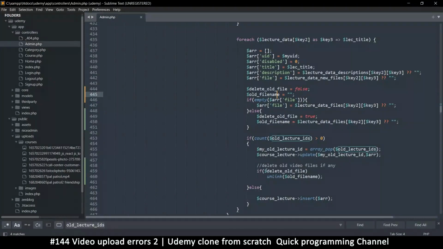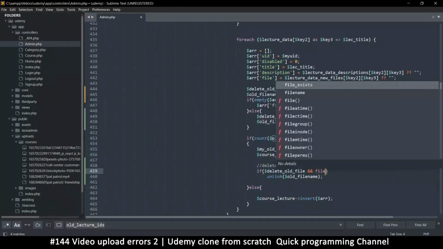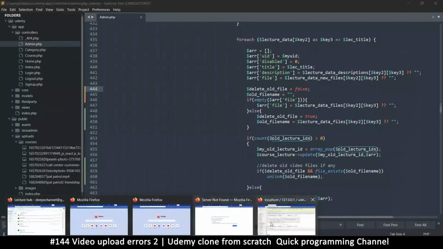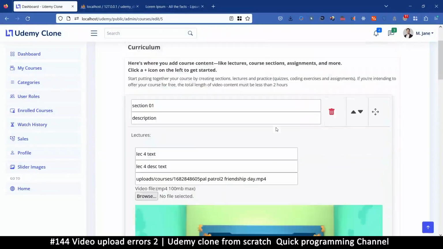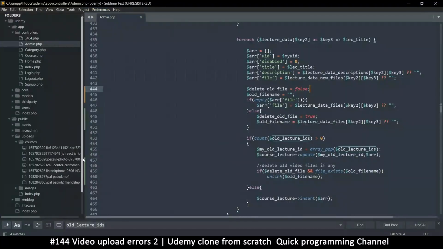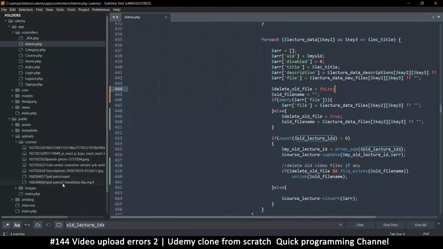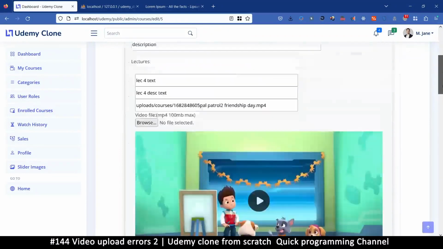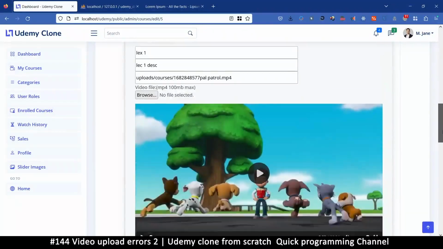And then when we get here, we say if delete old file and file exists, because we don't want to delete files that do not exist. We'll have an error. Then we unlink that file. Okay, hopefully that's gonna work well. So the only way to find out is to find out. So let's try and replace. In my folder here, I have two MP4 files, this one and that one. What I want to do is, if I replace one of these, I shouldn't see the old file. So let's start with this one right at the top here.